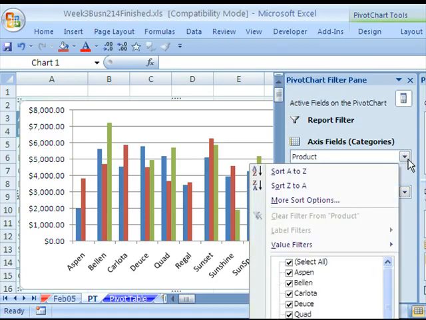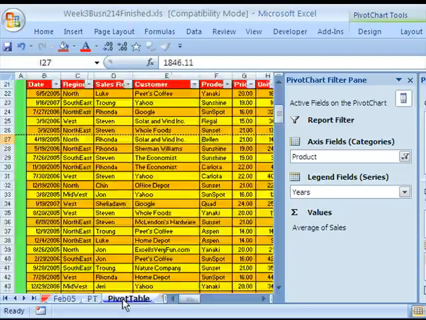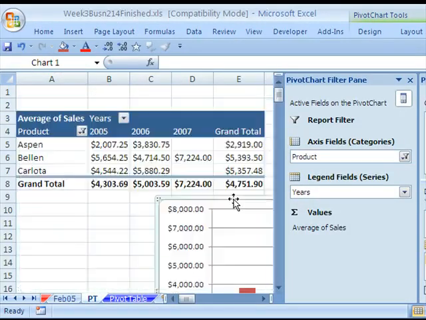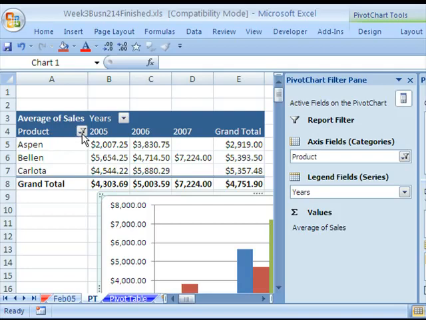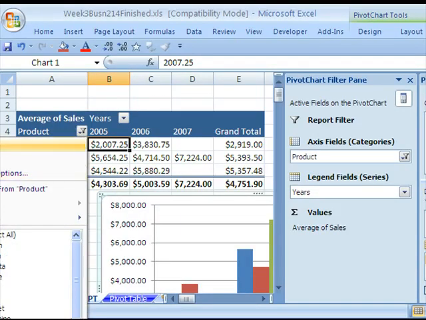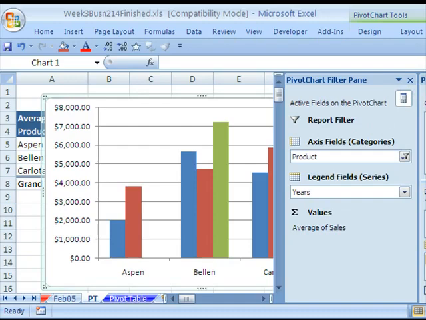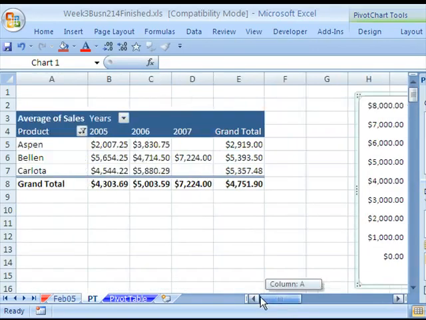Let's say we wanted to, whoa, look, there's filters. So just as we saw with filters, we can come down here and maybe uncheck everything and just show the Aspen, the Bellin, and the Carlota. And just like that, we see Aspen, Bellin, and Carlota. And by the way, in the pivot table too, if we were in the middle of a chart doing that, it actually changed the pivot table. So that feature is here also in the pivot table. Whoa, you can sort too. Absolutely amazing. So pivot chart, a great feature because you can summarize so quickly with a pivot table and then represent it visually with a chart. Now I'm going to close this and actually scoot this over to the side.